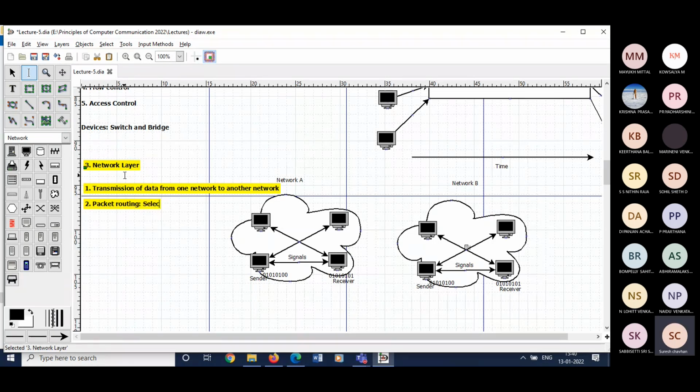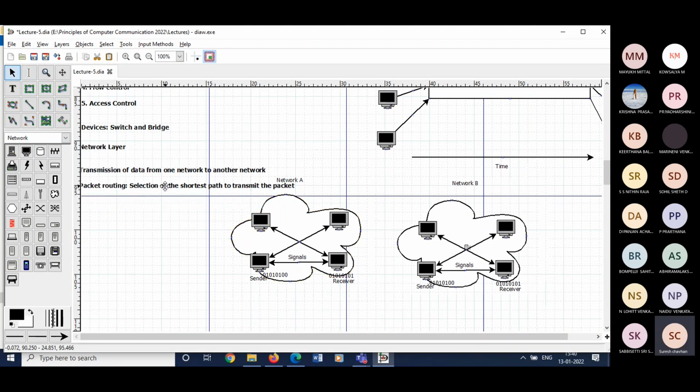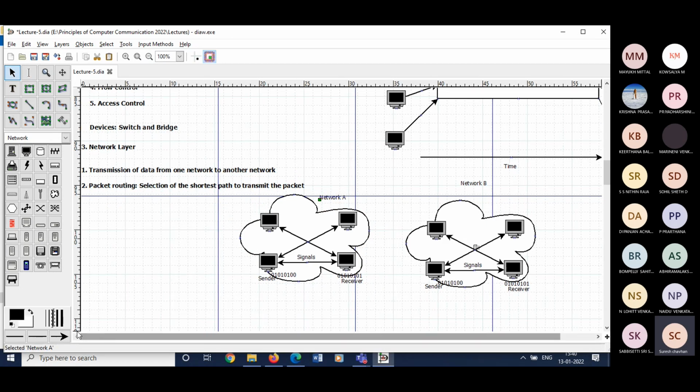That is the selection of the shortest path to transmit the packet from the number of routes available.